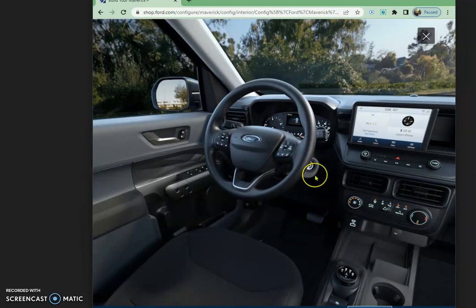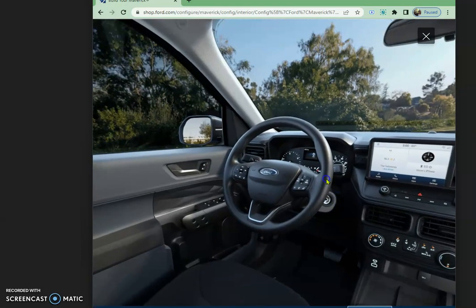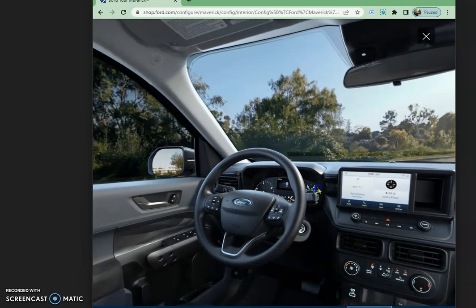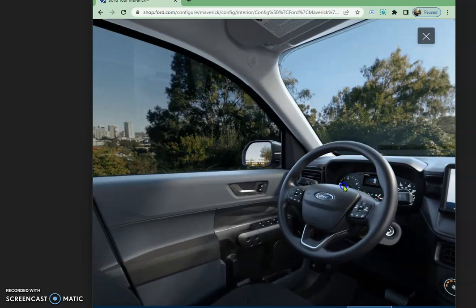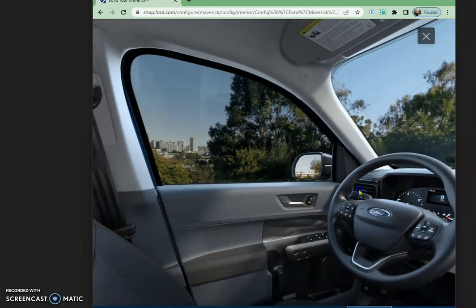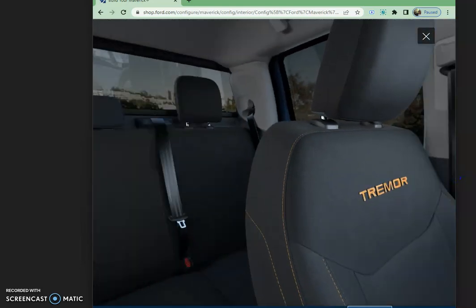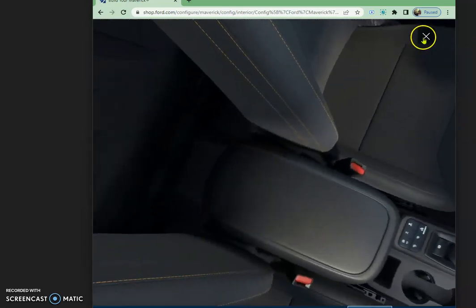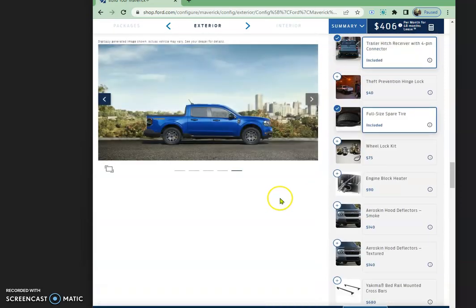This right here is absolutely ridiculous. They're using a physical key still. I mean, I had a 2016 Mazda that had push button start. I mean, come on, man. They're just trying to skimp out. They're just trying to get people to buy that bigger package or higher package. So they want everybody to order those Lariats and dump the money. Yeah, so this is what that looks like. Pretty basic. Let's see, I'll close out here.